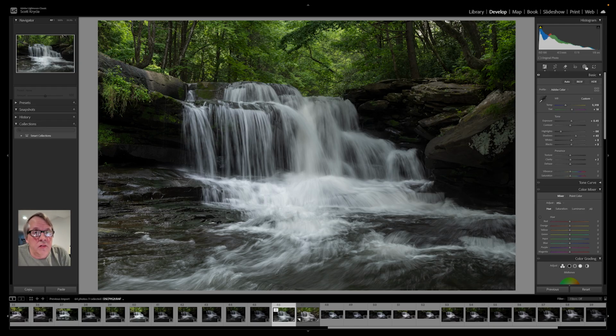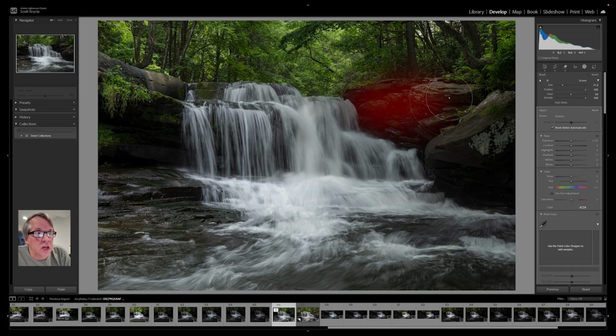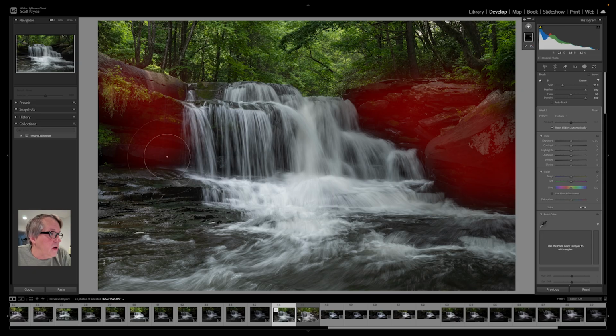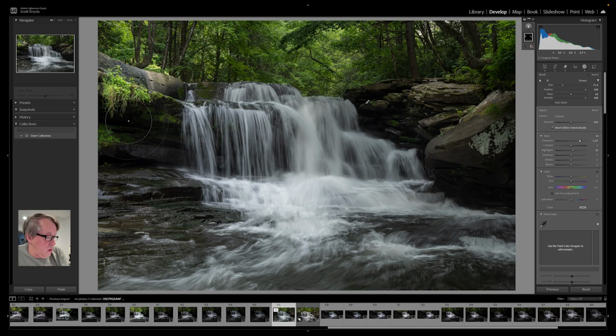So first thing I'm going to do is come up here to the masks, and I'm just going to grab a brush, and I'm just going to lightly brush in here, very lightly. Mask settings 21, 100, 50, 100. And then I'm simply going to come down here, and I'm going to increase the highlights a little bit on the mask, and I'm going to increase the exposure just a little bit. There's a little pocket of light here. I'm going to do that here.